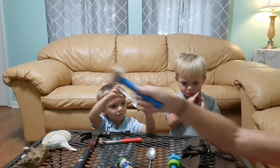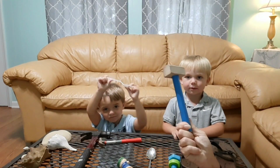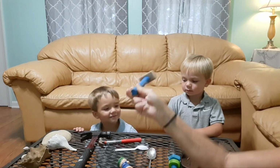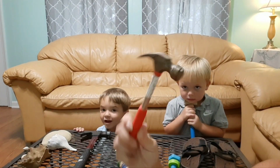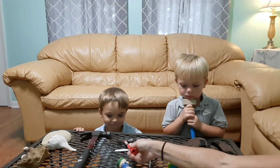How about Grayson's hammer? Is that real or fake? Fake. That's fake. Is that fake or real, Mason? Fake. That's fake. How about this hammer? That's very heavy and it's real. And it's real. Good job.